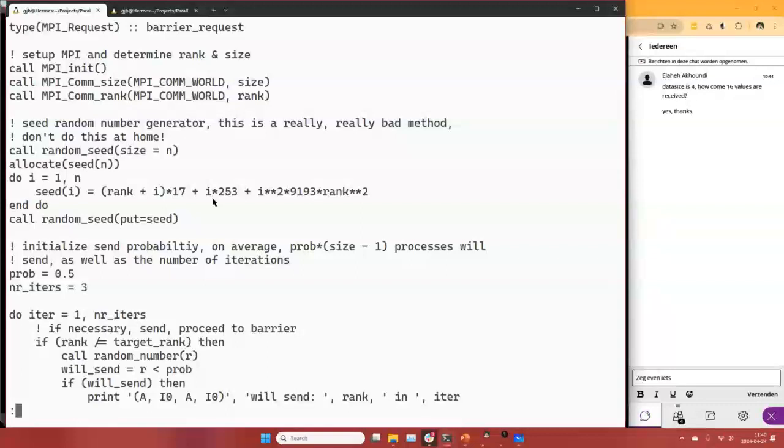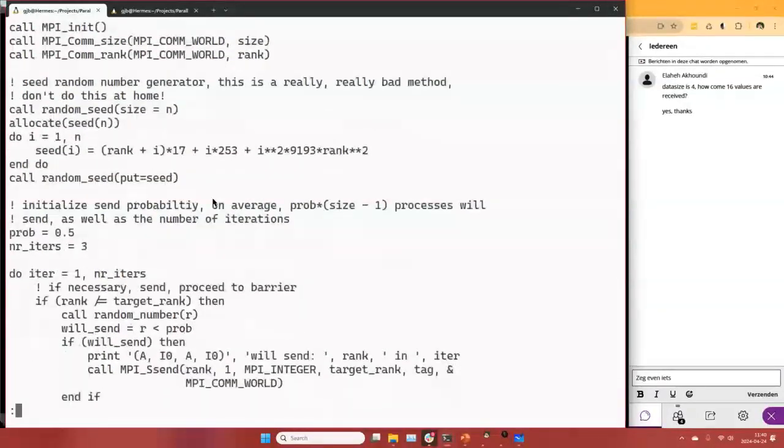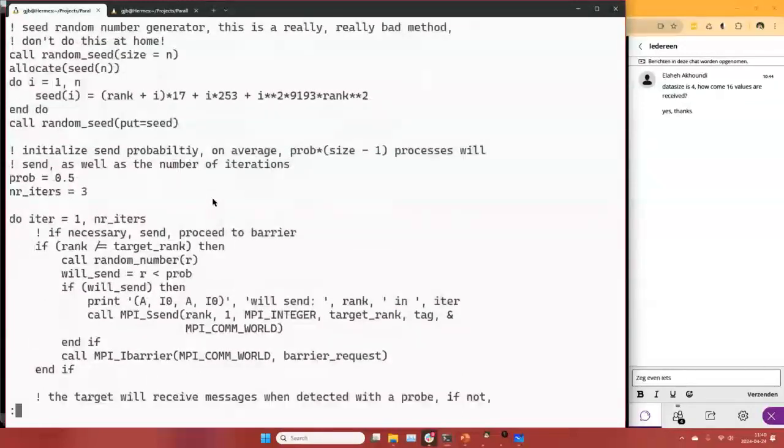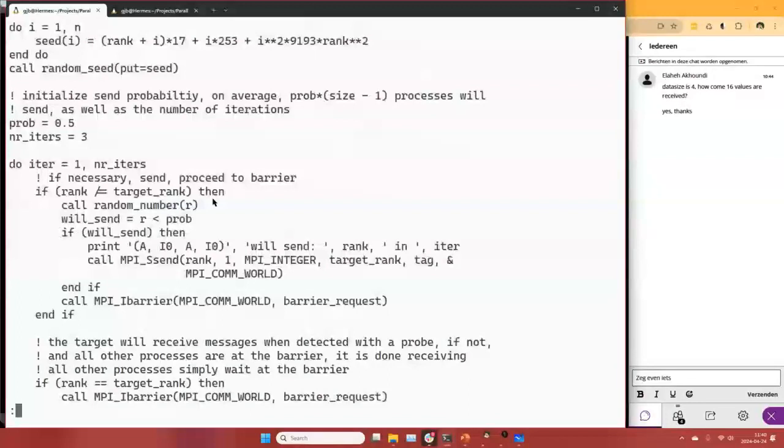That's some code I stole from somewhere. That should be a good enough hash in order to get random seeds that are different per rank. Okay, so basically, I also set a probability for things to send.